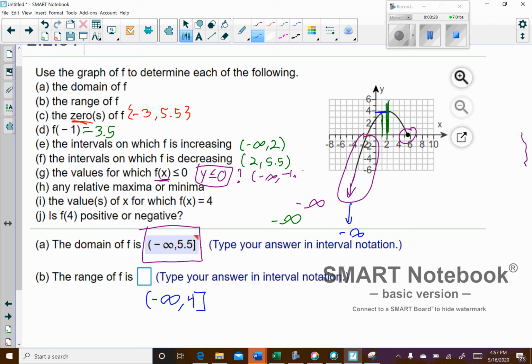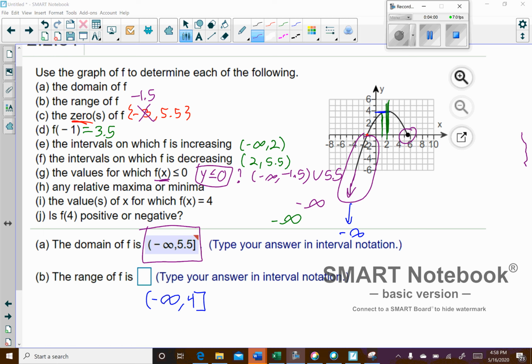Negative 1.5. You know what? Now that I'm looking at this, I have a hard time reading this. I think this 0 up here is actually negative 1.5. Sorry, it's kind of jumbled there with those twos. I had a hard time reading that. So yeah, actually, I think that 0 up here is actually 1.5. Okay, so back to this problem. So we have that, and then also there's another answer right here at 5.5.